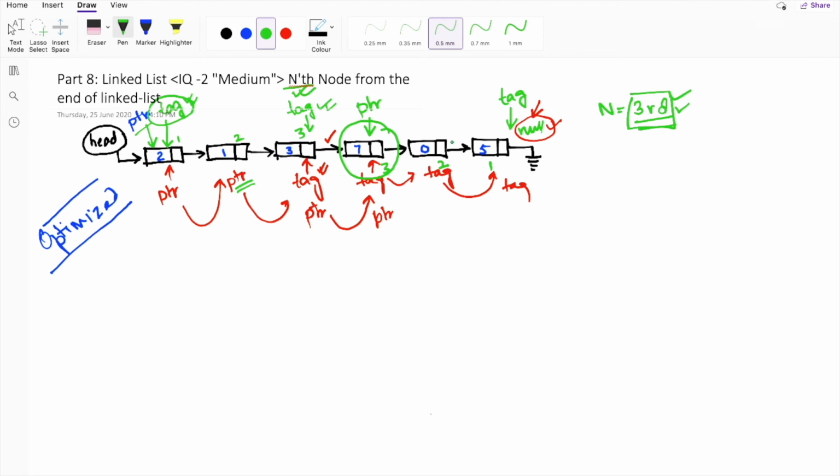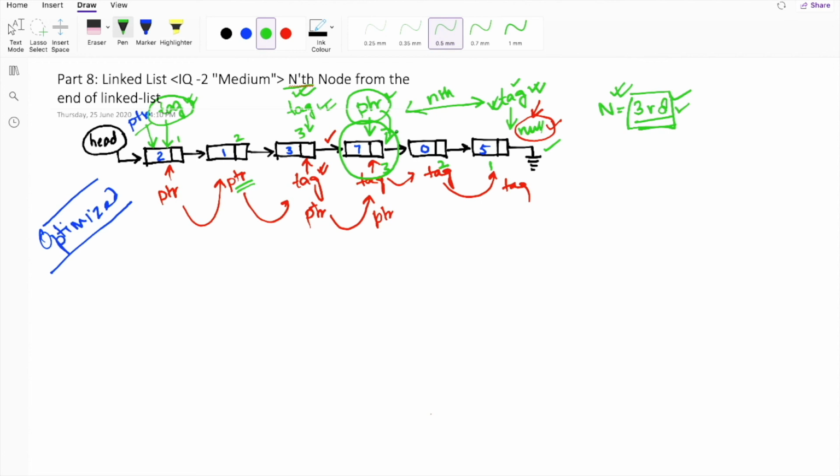What we are doing is giving a head start to this tag variable. After that we move both the tag and the pointer forward, and since there is a head start of 3, or n, for the tag variable, once tag reaches the end, the pointer variable will also reach our desired location.